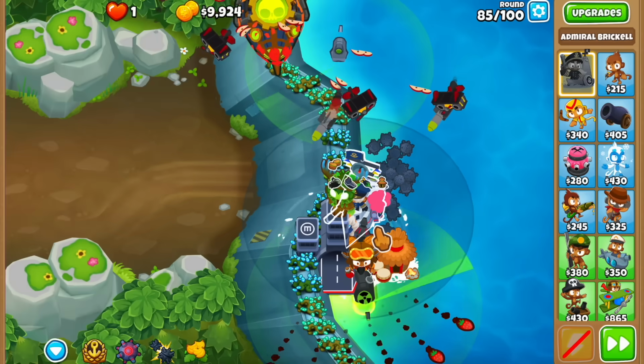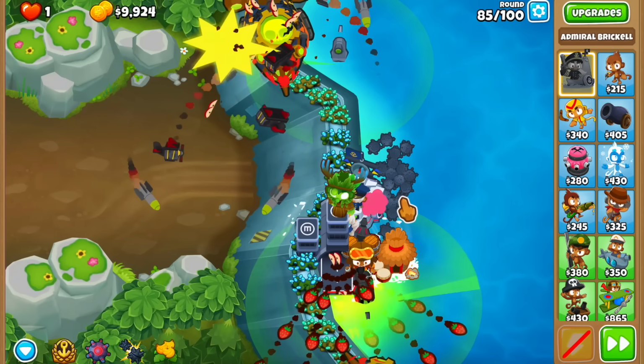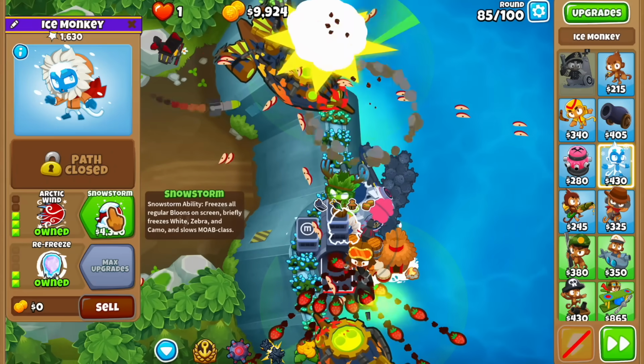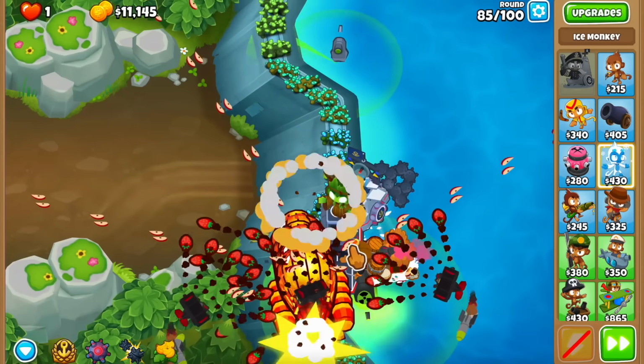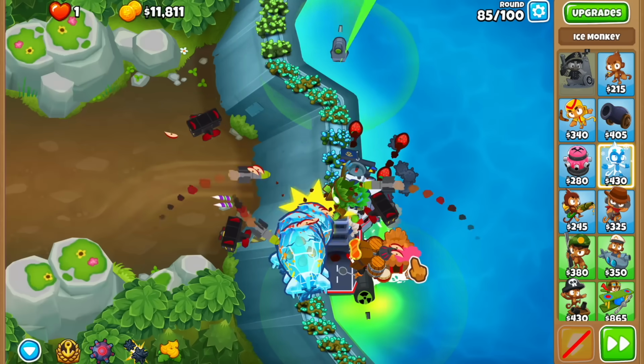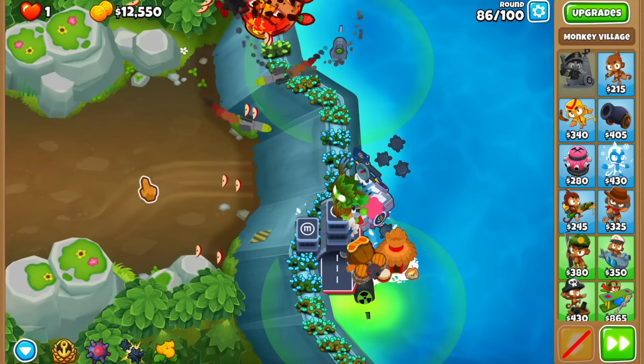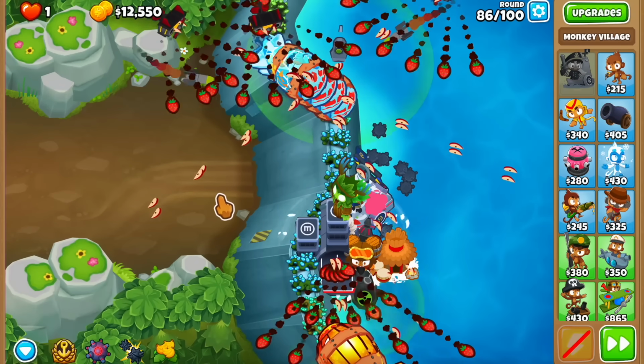That's really good. This is going to give Brickle 15% cooldown reduction, which is going to be nice for the level 3 ability, but this thing should also work on the ice actually once we buy the Snowstorm ability. Now on top of that, because the ice is a primary tower, if we decide to go for the primary mentoring, that's gonna be another 15% cooldown reduction. I mean, yeah, this guy just keeps winning, doesn't he?